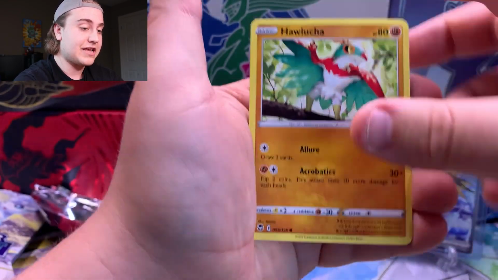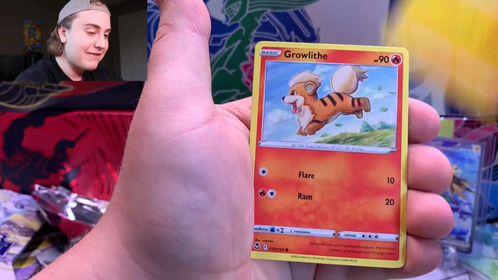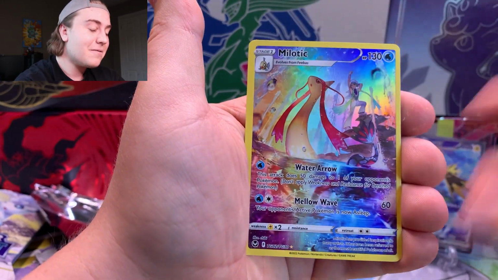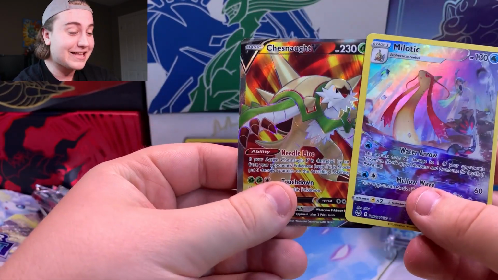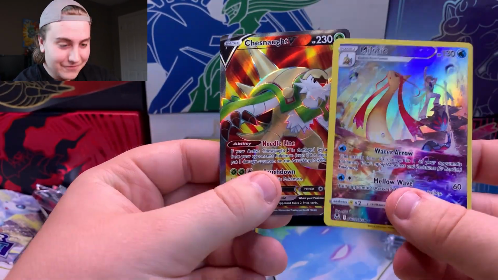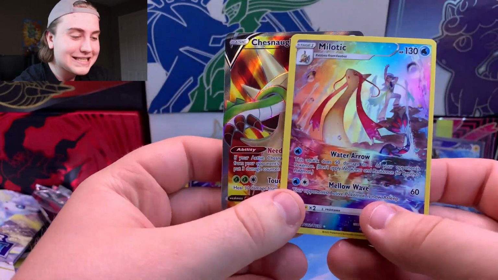So we're gonna have to keep going through this. Really, really want a Lugia. That's like the goal today. If we can hit that, that would be insane. With a Melodic there and a Chestnut V full art, dude. The textured full arts just don't stop. Of course, the Melodic is a tad off-centered there, but I mean, what is happening?